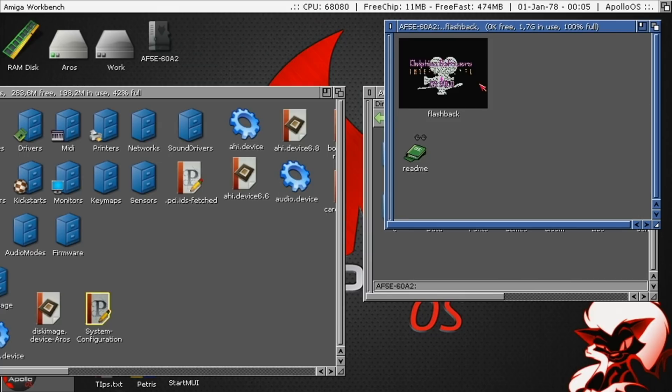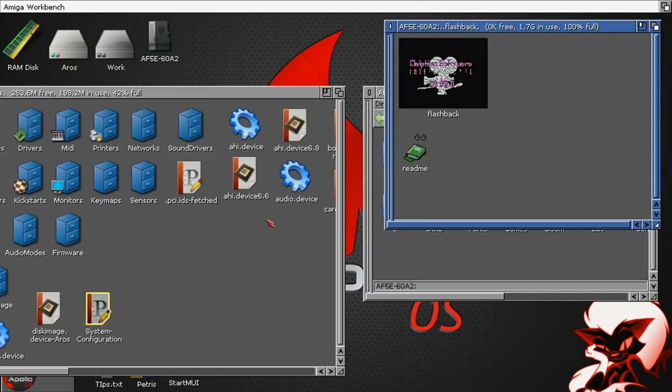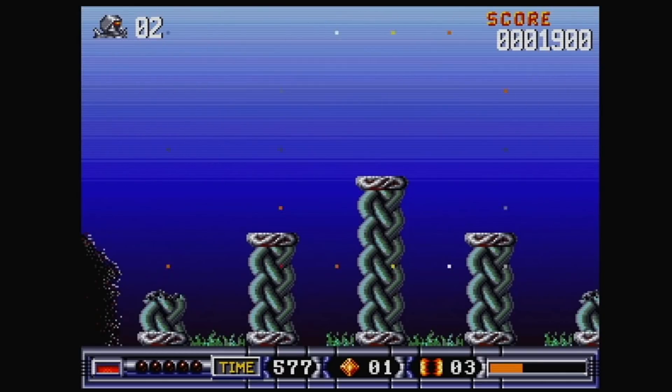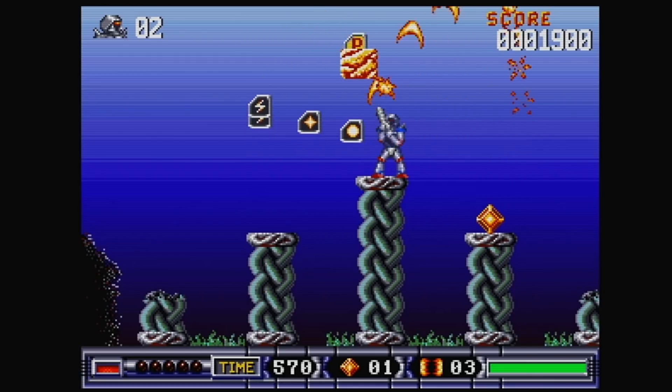To be even-handed, there are bad things too. Trying to load Flashback just crashes and dies — I'm not sure whether that's a Vampire 4 hardware compatibility issue or an AROS problem, since neither is quite the same as the original. Of course we don't only have to play AGA games; we can play titles targeting the original chipset too. Let's play one of my favorites: Turrican 2. Very shooty.